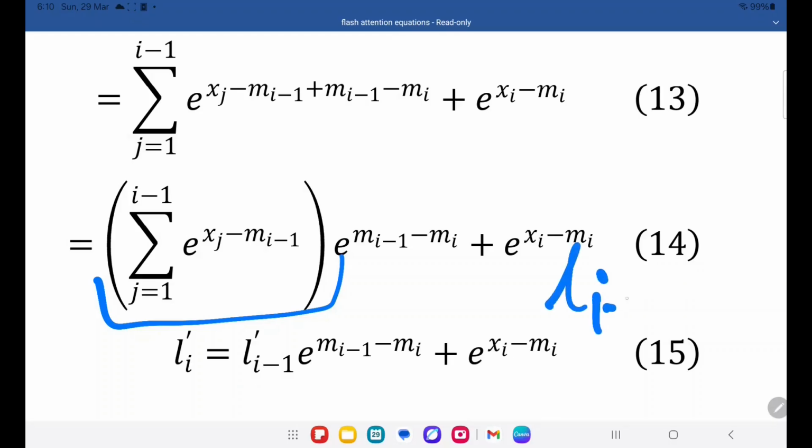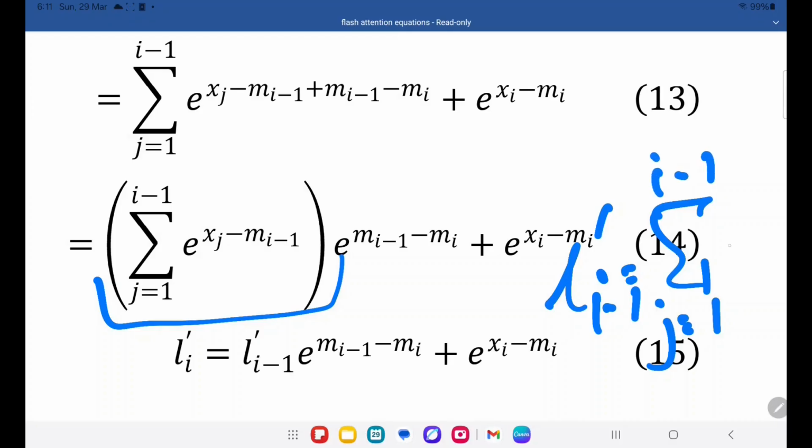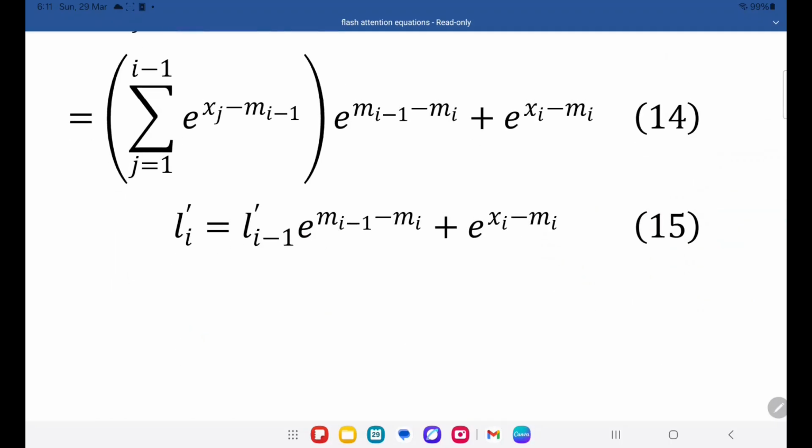So what is Li minus 1 dash? As per definition, it is the summation over j equals 1 to i minus 1 of e to the power xj minus mi minus 1. So we can replace it with this one, and thus we can see the overall recurrence relation between Li dash and Li minus 1 dash.